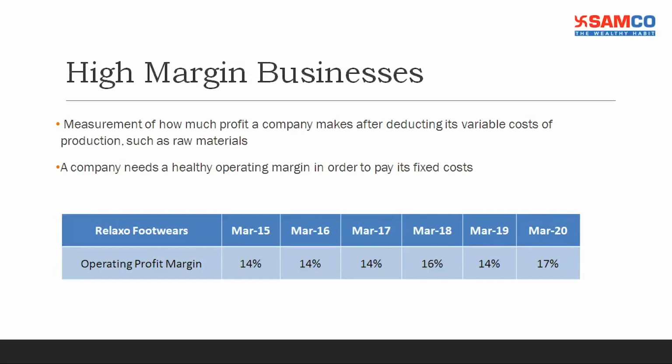Another important criteria for a good mid-cap stock is to look for the business that have high margins. Usually companies command high margins either due to a lack of competition or some moat or some operational efficiency, or because they command a leading position in the industry. Moreover, these stocks should have sustained margin over time that doesn't fluctuate every quarter or year. Looking at Relaxo Footwears below, the company's operating margins have been improving and are consistent.